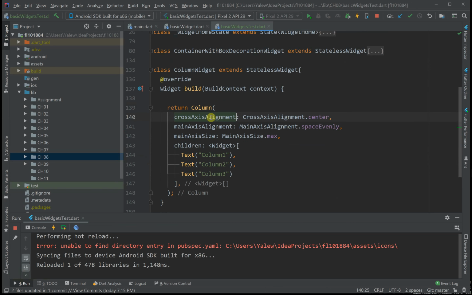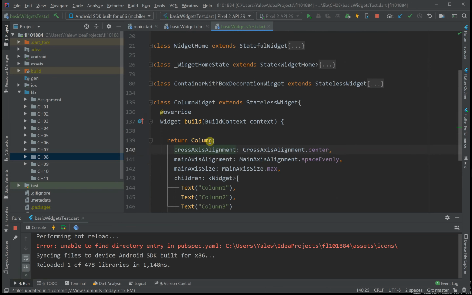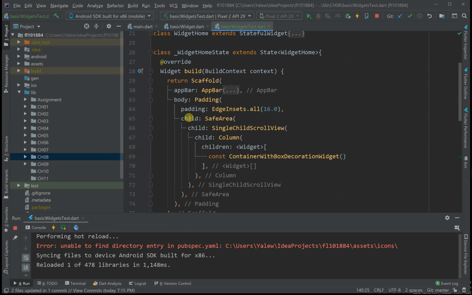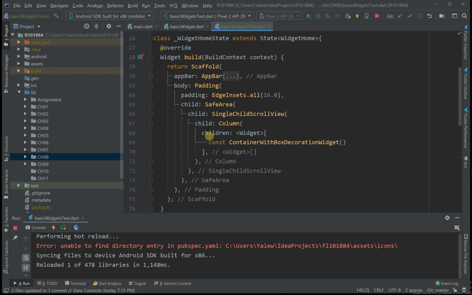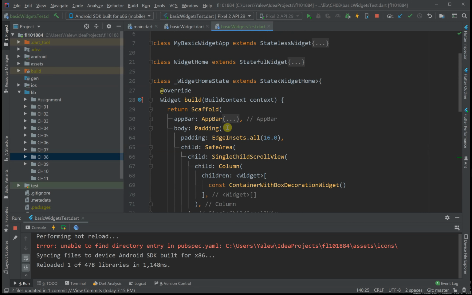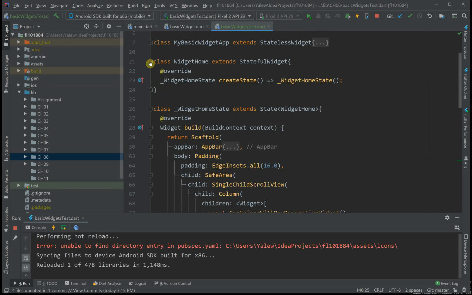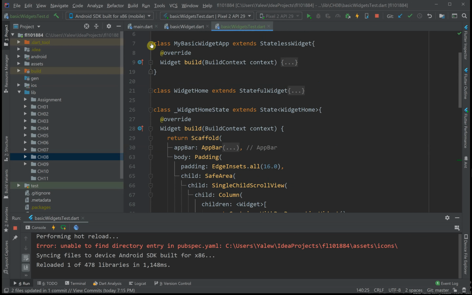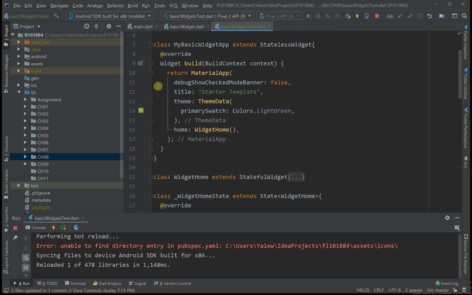So your column widget has to be part of the body, and the body is created. Now you understand, okay? The body is created by a list of columns too. So this is like in a widget tree. So here in a build, we have the widget home.